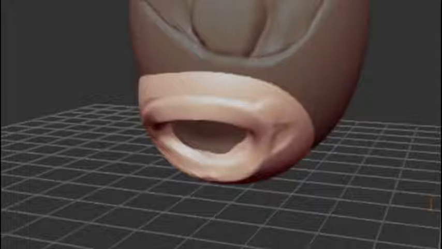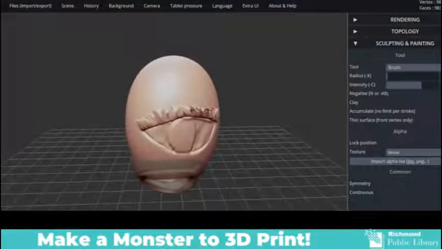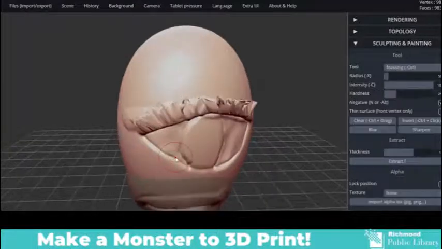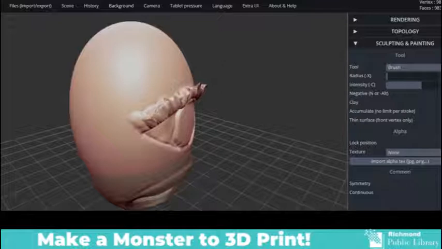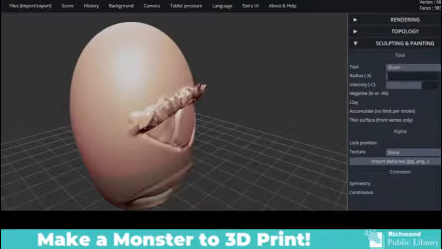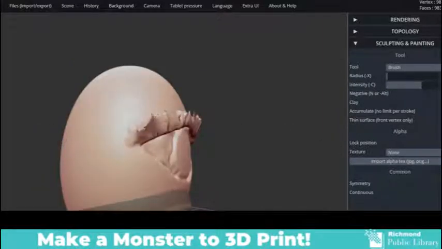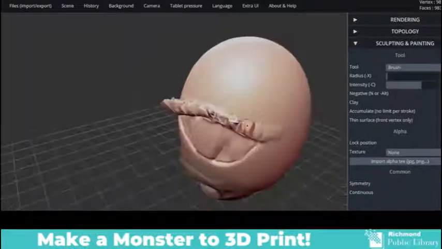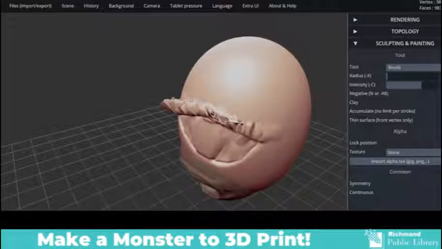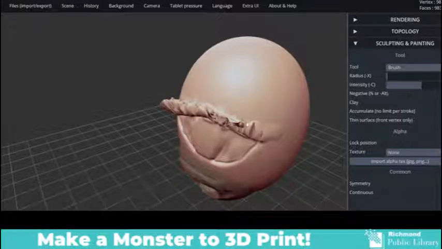I think I'm going to call my monster George. So I'm going to try to fix these eyelashes a little bit, so it doesn't look like eyelashes. I think I can make these look a little bit more like horns, and really like sort of a bone ridge on top here. So using the brush tool again, negative is turned off, no symmetry, and I went into the eye a little bit. Control Z gets rid of that.